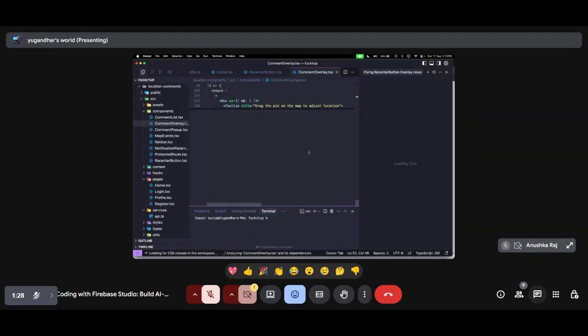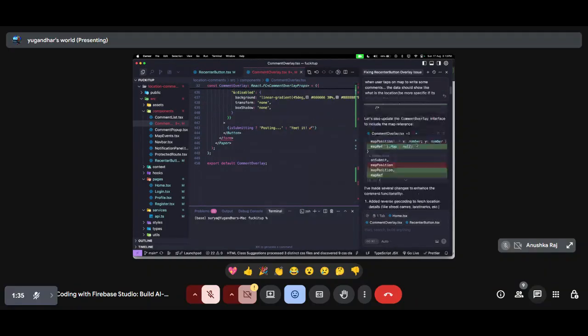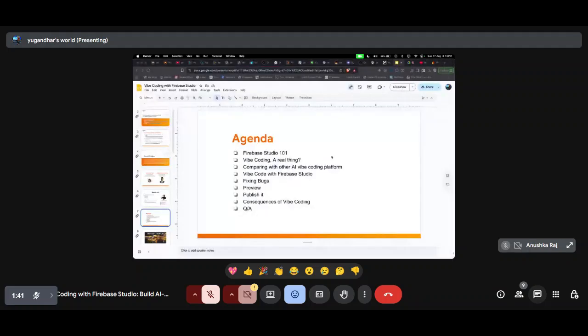You can get the whole code and keep on writing. If you're getting some problem, it will just fix it. You can see I'm just trying to build something with a prompt. I can say vibe coding is just about how you write a prompt to get something done within 5 or maybe 10 minutes at most.